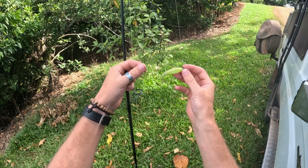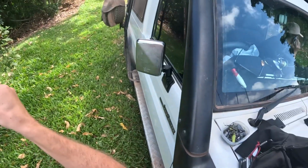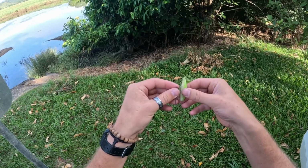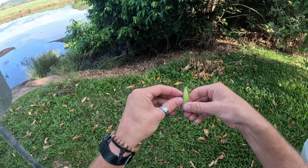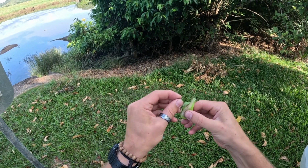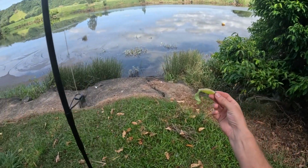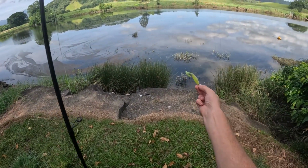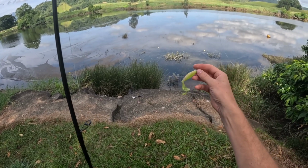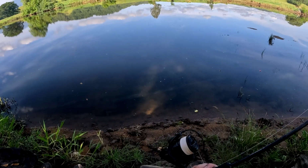Alrighty, so we got this little curly tail grub soft plastic on a 1/8 ounce jig head. Don't mind Bad Gaz gas bagging on the phone in there. So the theory here is we're going a bit smaller on the lure than what I typically would. I'm just trying to pick up, not a huge fish, but just hook a fish basically. Maybe a small mangrove jack or a barramundi. And this jig head is quite light because the water here is quite shallow, so I don't want it to get to the bottom really quick. I want it to sort of float its way down, just so it's got a little bit more time to give that tail some play. So let's go have a flick.